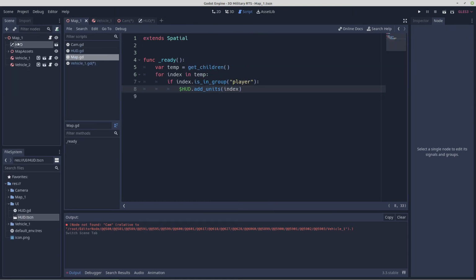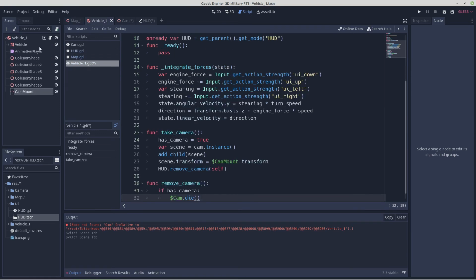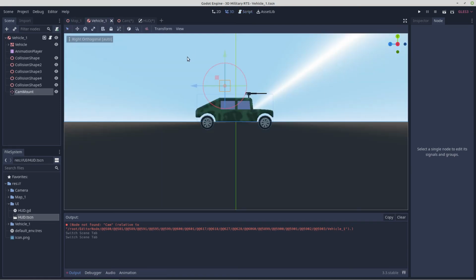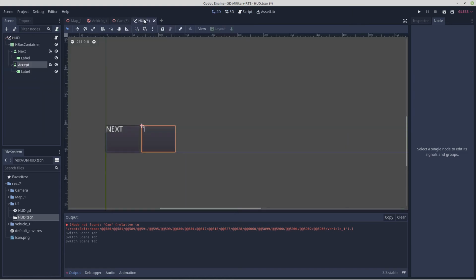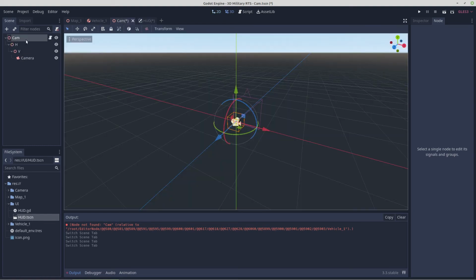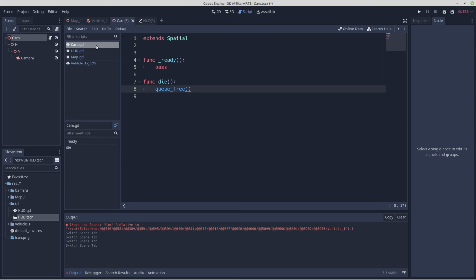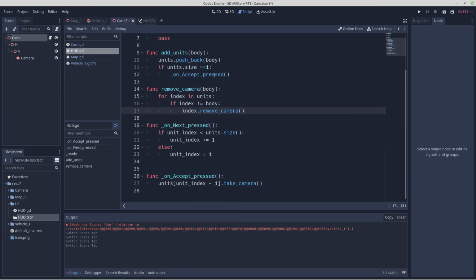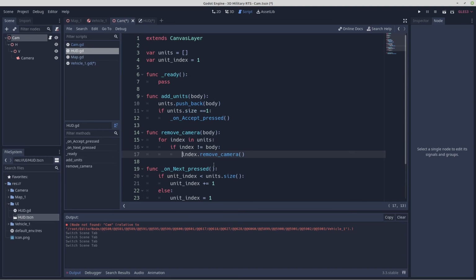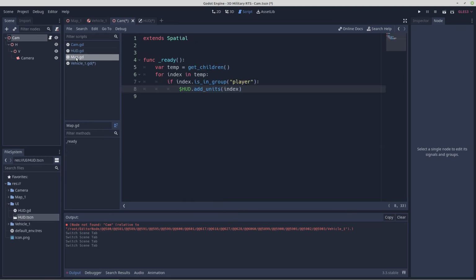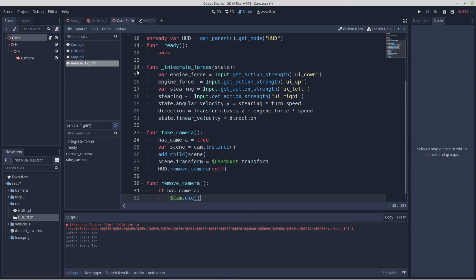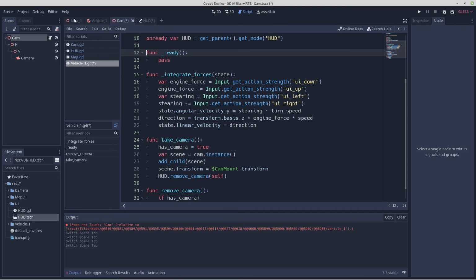So let's see, we have vehicle 1, vehicle 2, we have the camera mount in place. The HUD should be functioning, hopefully. And the camera has its die function. So hopefully that's all clear. It's a little bit convoluted because it's going from map to, like, we're already jumping around in the scripts quite a bit, but that's kind of the way things work.